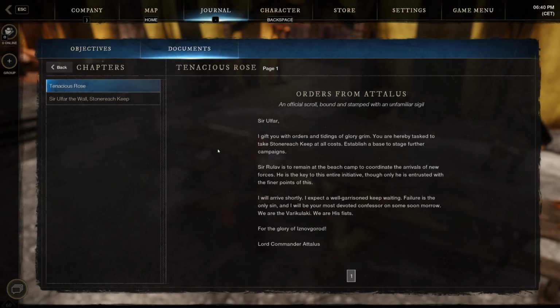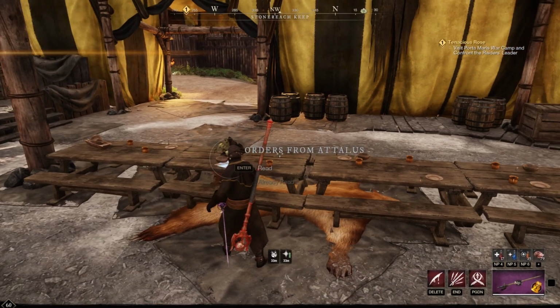Morrow? We are Virikulaki. We are his fists for the glory of Isnovgorod. For the glory of Isnovgorod.